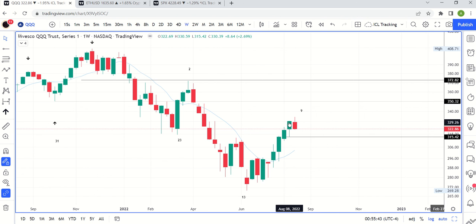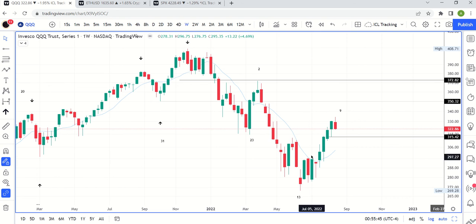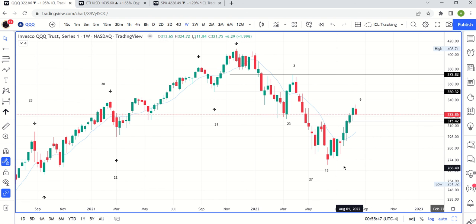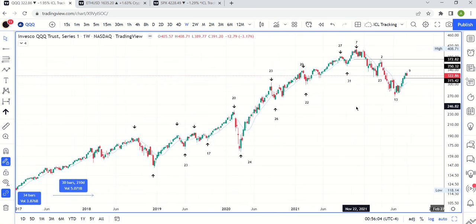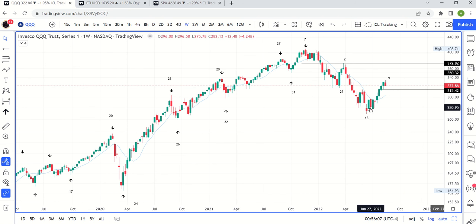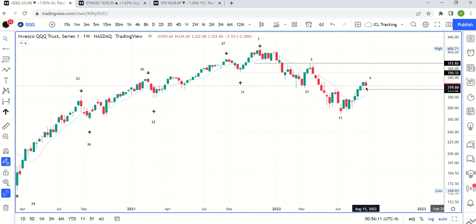That's our low from the week of August 8th. And for this one, I'll just note this really threw a lot of people off, because this weekly cycle bottomed on week 13, which is incredibly early. There hasn't been a weekly cycle that bottomed that early in a long, long time. But price action does what it's going to do, right? And so now we're already on week 9, and the previous cycle was week 13.